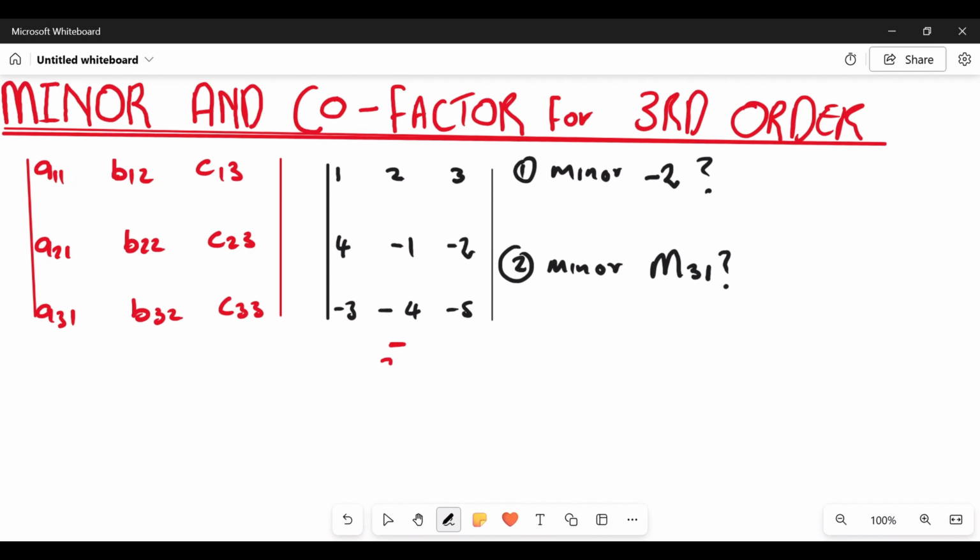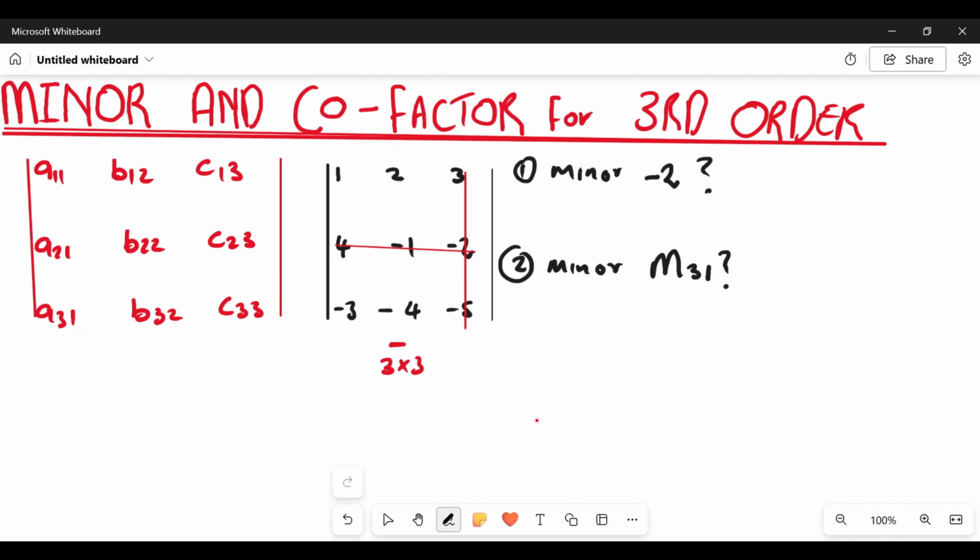All right, guys, let's look at this square matrix that you have here. As you can see, this is also 3 by 3 or the third order. We have 3 columns and also we have 3 rows. So let's look at the first question. The first question goes like this: find the minor of -2. Now, when you look at the square matrix here, the -2 is here, guys. You guys see it. Now, when you calculate a minor, remember you have to scratch the row and the column of that entry. So our entry here is -2, so we need to scratch the row here, and also we need to scratch the column there.